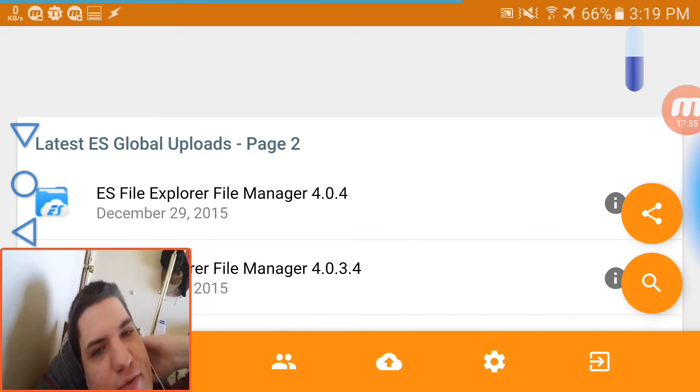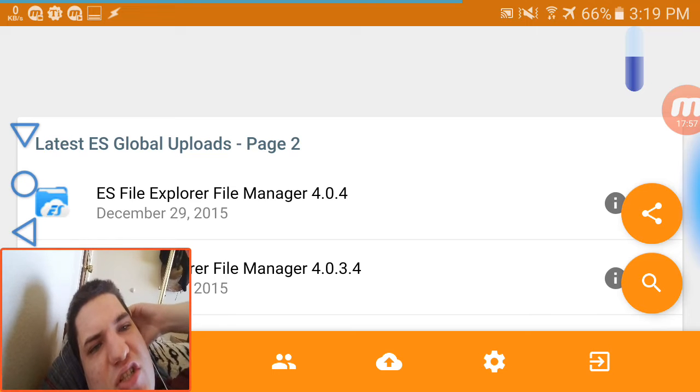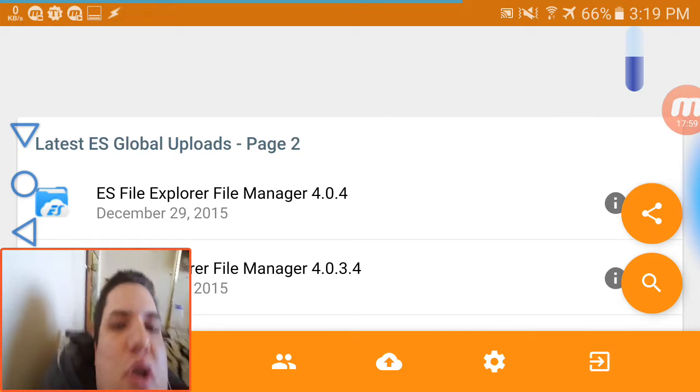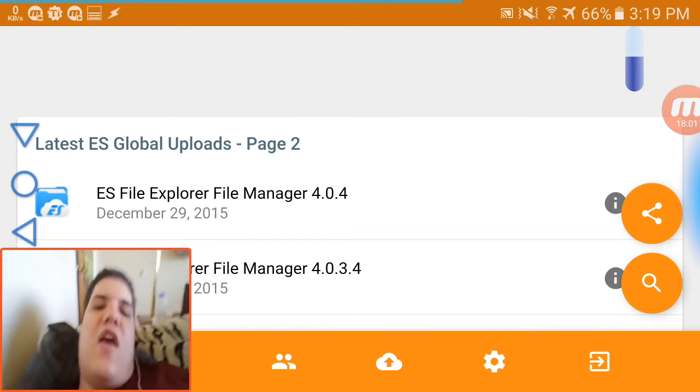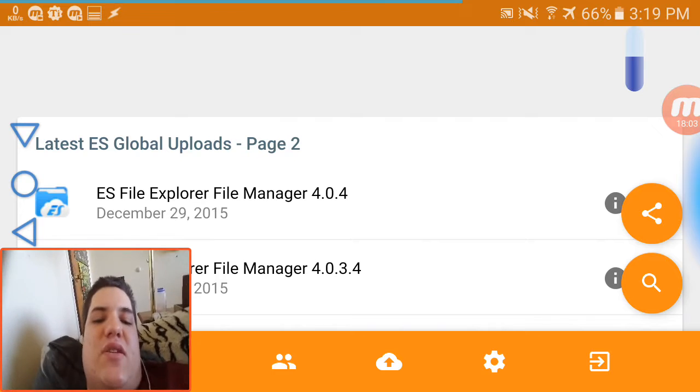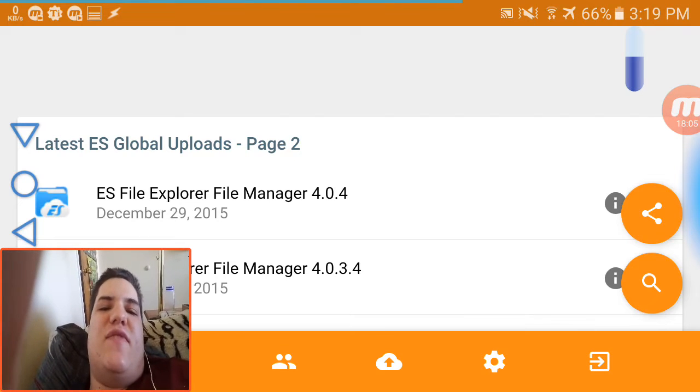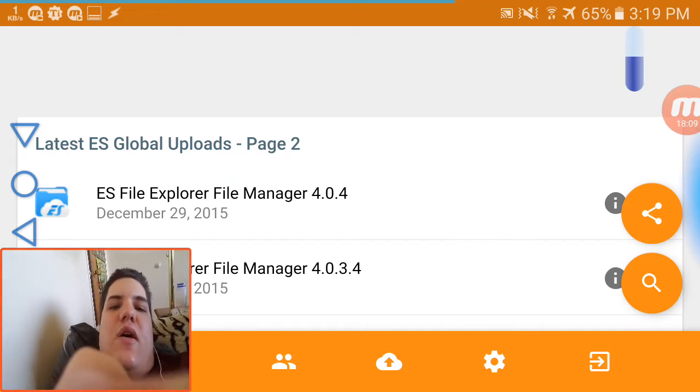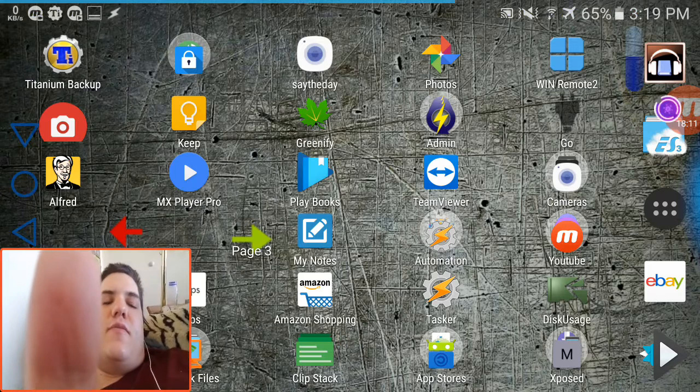Yeah, but this is the best version. You can use the bloated version, but it's just not as clean as the 3.0 version. And I've tried to search about what development team makes ES File Explorer back in 2015, and there was no information. So let's look at ES File Explorer here.